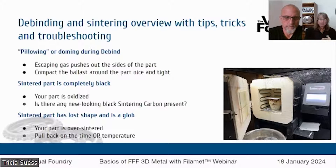One of the more common errors we see in sintering is that the part comes out completely black. Black means it's been oxidized. If your part comes out black and crumbly, it was oxidized. So question number one is: how much sintering carbon was left at the end? Is there any new-looking, fully black sintering carbon left over? That's going to be your key. And if there was not, then absolutely your part was oxidized. The cure for that is more sintering carbon, plus applying that cover to help limit the amount of oxygen the sintering carbon needs to manage.